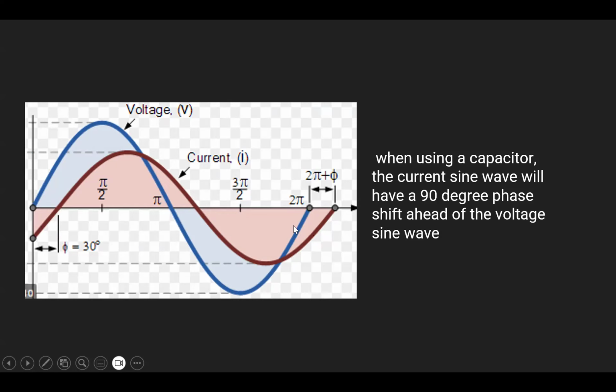And if you're wondering what we mean by 90 degrees, that goes back to the unit circle. If you remember, each segment of the unit circle was a different degree. You had pi, 2 pi over, 3 pi over 2, 0.5 pi. All of those numbers were assigned a certain degree, and that degree essentially serves as distance. So all you really have to know for this class is that when using a capacitor, your current wave is ahead of voltage if you were to graph them.